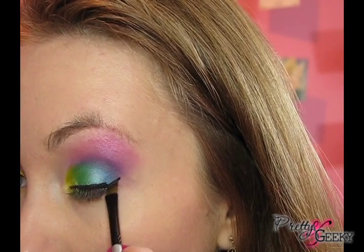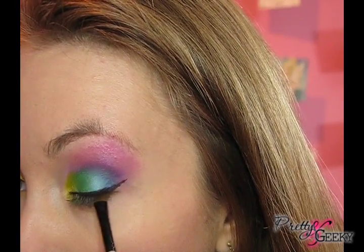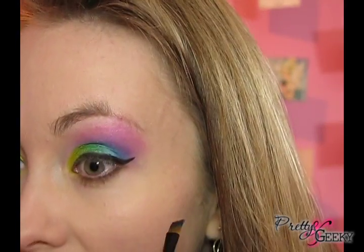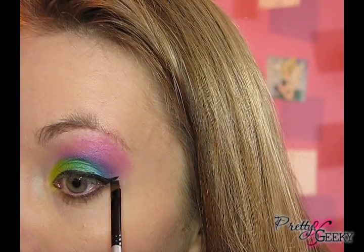So you guys can see that I've got the band across the top there, so we're just gonna go back in and do the wing now. And hopefully it goes well. I think it's decent, right? Okay. It's usually better when I'm not on camera.